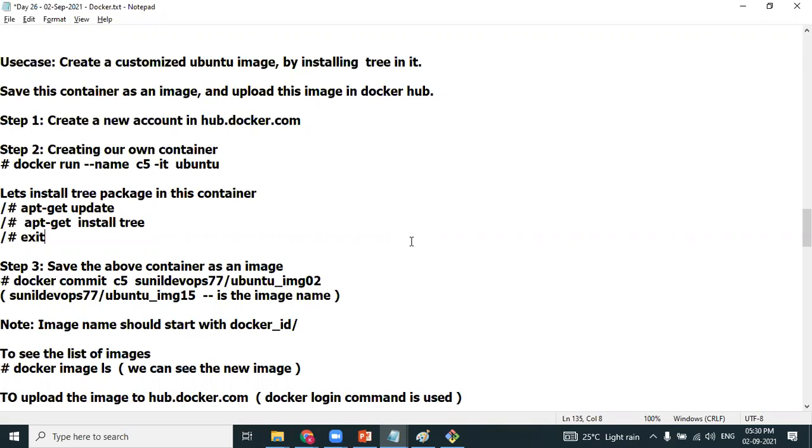You can restart the container by using Docker restart. In the beginning, we discussed Docker stop, Docker start, and Docker restart. You can stop a container, you can start the container. We stop it, then we take a commit of it. Okay, thank you, Sunil.